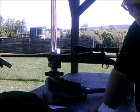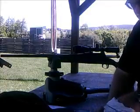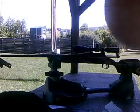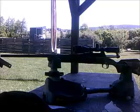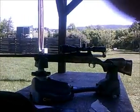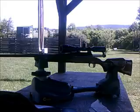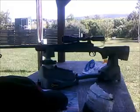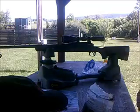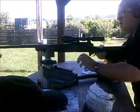Stop. No, I'm gonna change it. This is the normal Savage stock. Lower target. Left.